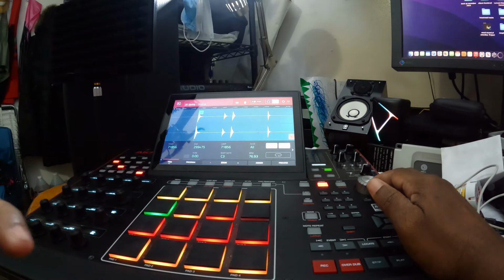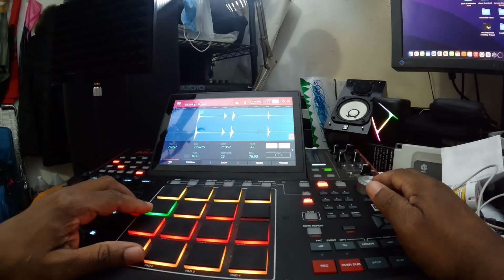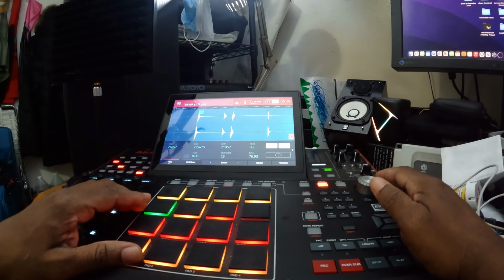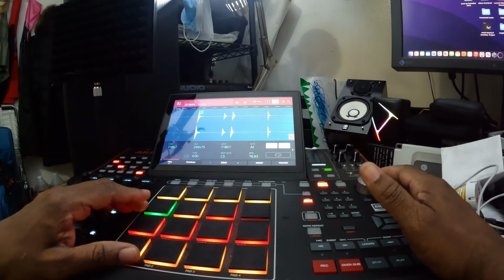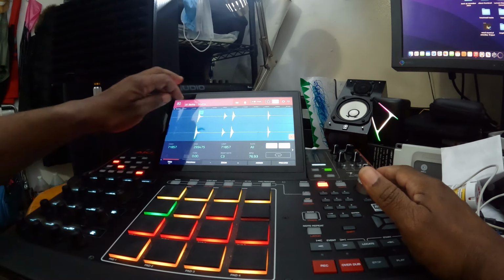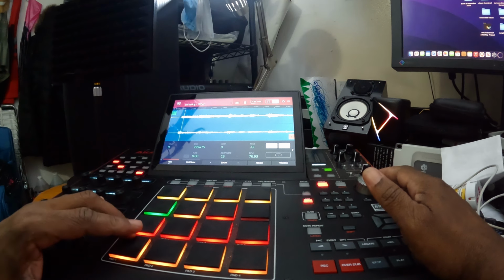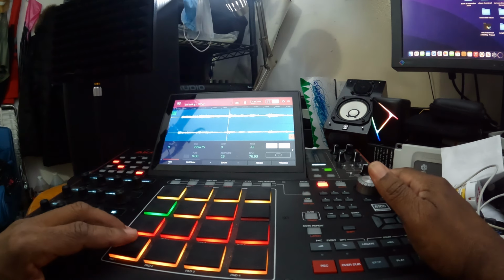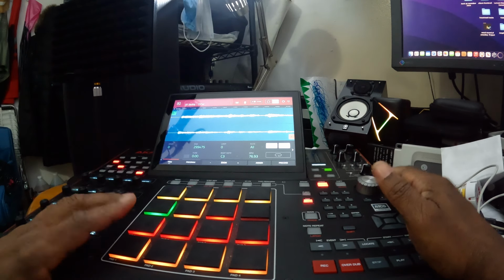Yo, I've been in this music thing for many, many years, man. We couldn't do this back in the late 90s, early 2000s. If you had a sample, you couldn't get something out of it. Sometimes you just leave it alone, or you just rock with it. This software is right here saying, nah, you don't gotta rock with it. Just remove it. This is the guitar coming in. What? Damn. Yo, that is not even fair, man.